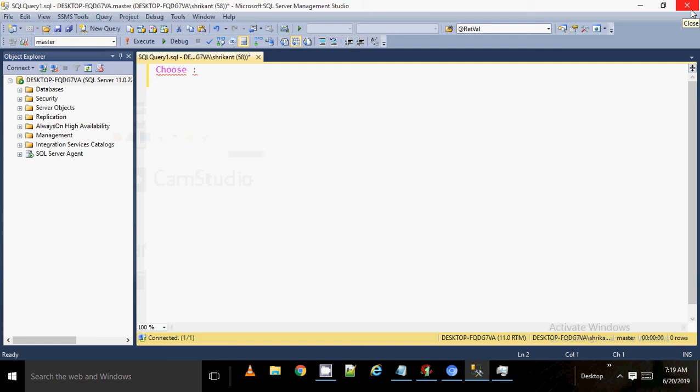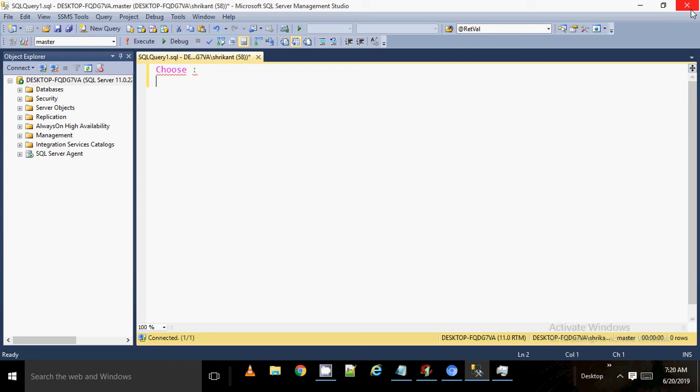Today we are going to talk about one of the important functions in SQL Server. This is the CHOOSE function. The CHOOSE function is very useful while working with conditional statements. If you have a query where you need to write a conditional statement, then the CHOOSE function will be very useful. If you have a requirement where you need to select a specific value based on a specific index, then you should always think about the CHOOSE function.